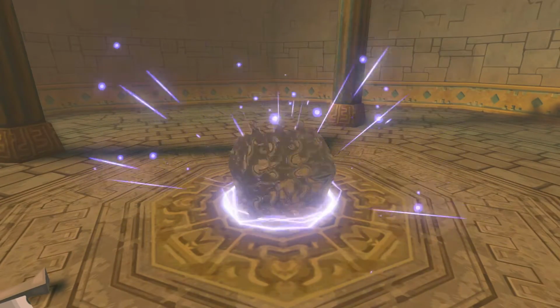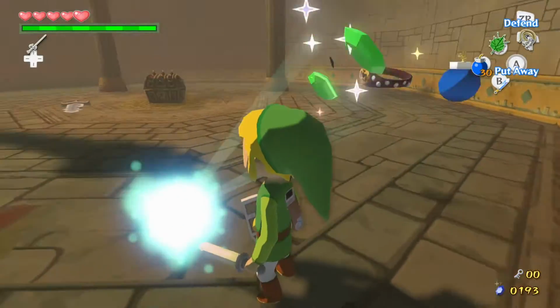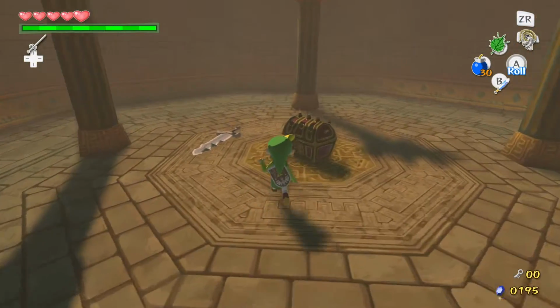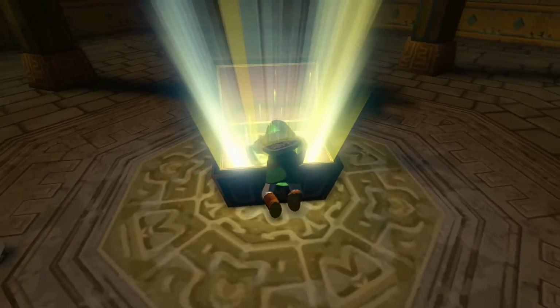I attribute the parry attack to Orca. Shout out to my dude Orca, who taught me that, because without that, I wouldn't have been able to beat him. Alright. What special item are we getting now?